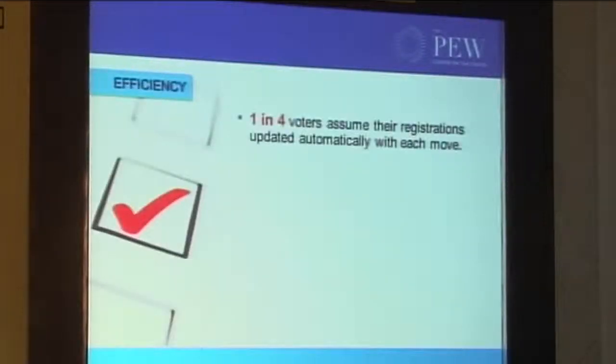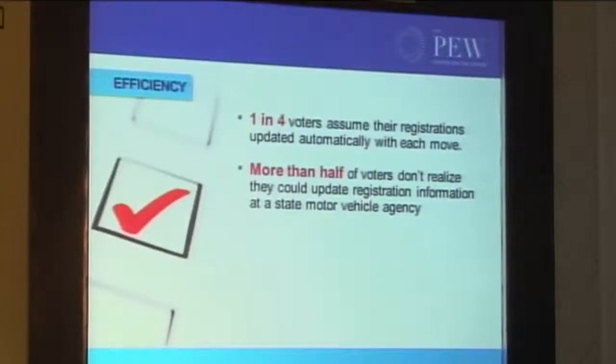So with regard to efficiency, we have some voter confusion issues as well. Because the burden falls on the voter, it's very important for voters to know how the rules work, but voters don't really understand why voter registration doesn't follow them when they move. What we find is about 1 in 4 voters in the US assumes their registration follows them automatically when they move, so they don't have to do anything to fix it, which is wrong, of course. About half of voters don't realize that when they go into a motor vehicles agency, which is really the primary point of contact for most citizens in the United States with government, when they move, they do think to go to motor vehicles to update their driver's license, but they don't think to do anything with their voter registration. They're supposed to be able to do that at motor vehicles, but about half of voters don't realize they can.